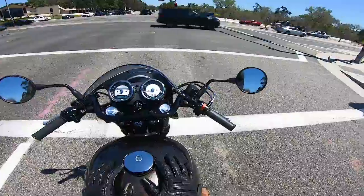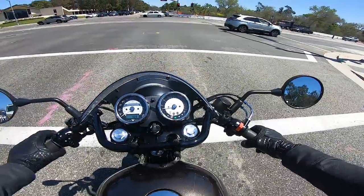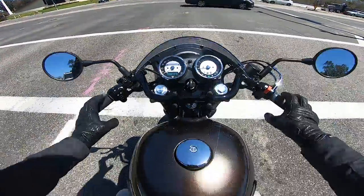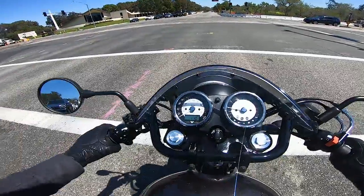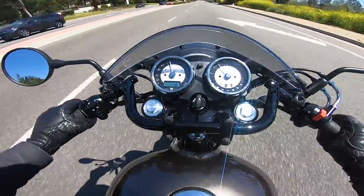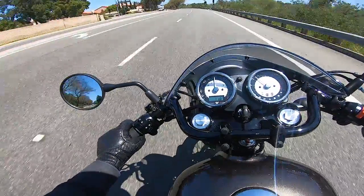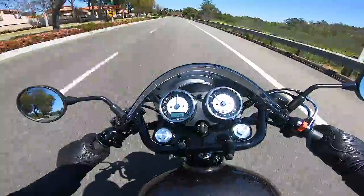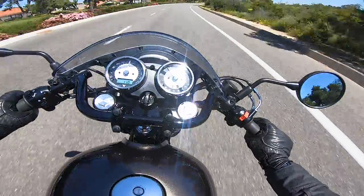I wouldn't say this bike is a huge bike, nor would I say it's a very small bike — it's very well proportioned. On the scales it weighs 490 pounds, so it's definitely sizable; this thing is not light. But it still changes directions fairly well and is an easy motorcycle to ride despite its 490 pound weight with gas. If you want the specs, hop onto MotorcyclistOnline.com and search W800 Cafe first look. This thing rolls on 18 inch wheels with disc brakes front and rear with ABS. So you'll benefit from the nice stopping power and braking sensation of modern hydraulic disc brakes with ABS — if you get too heavy on the squeeze of the pedal or lever, you'll be okay.